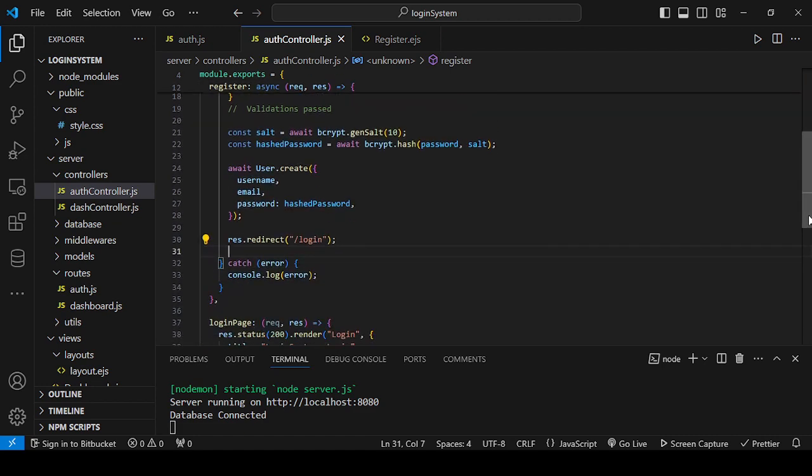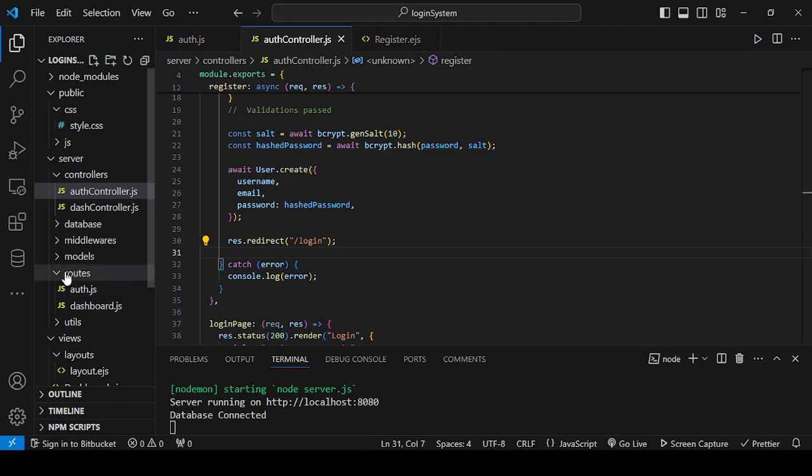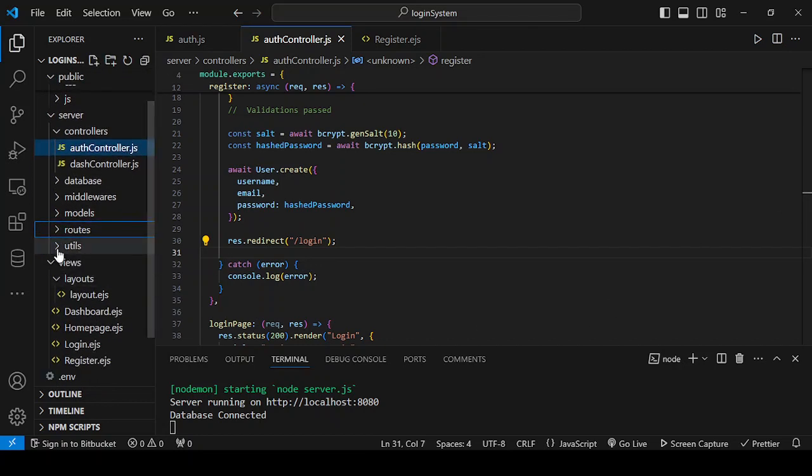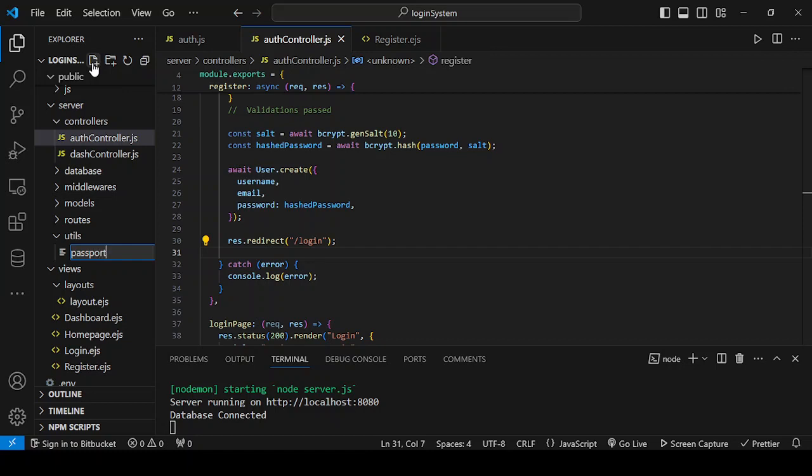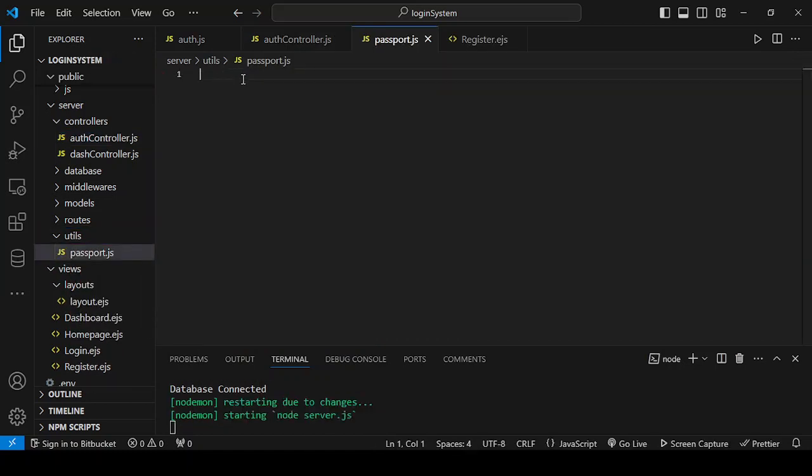What else do we do? We will now go to login. Login is where the whole technology we are using is going to shine, where it's going to happen. First of all, we will create the passport middleware. The passport.js middleware is the real stuff of this whole project. But trust me, I'm going to make it fast and efficient so that this video will not be too long. So here we'll create passport.js in the utils, and bring in our user model.